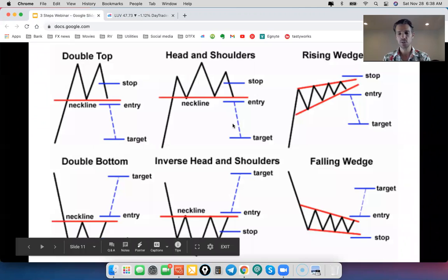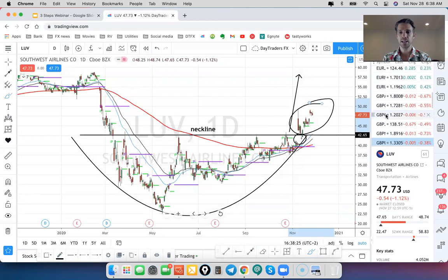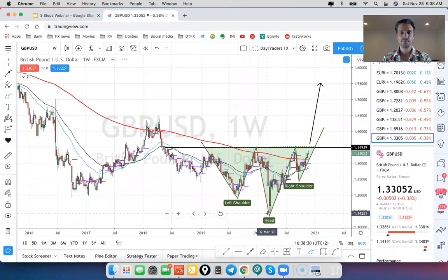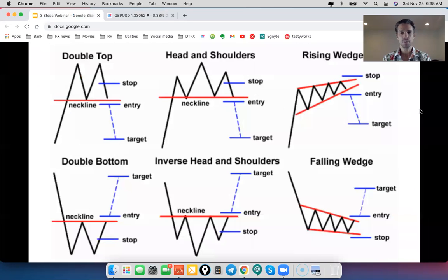And I look at these patterns once again from, if there's nothing clear happening on the weekly chart, then I go down to the daily chart. But the weekly chart is almost always going to give us a clear picture of what's happening here. Now, it doesn't mean we have to trade from the weekly chart or from the daily chart. We can trade from a 1-hour chart or a 15-minute chart or whatever, but we need to know what the big picture is, and we're going to get that from these long-term charts. Again, mark my words, pound dollar, I'm going to be trading this thing higher. Pound dollar, that is going to go hopefully to the moon. So we want to look for that kind of stuff and have a clear picture on patterns.